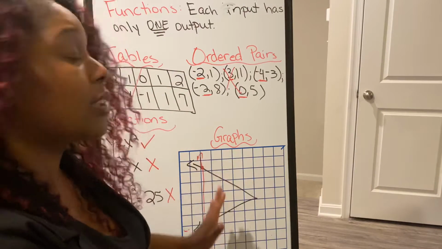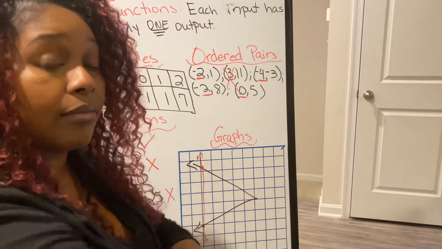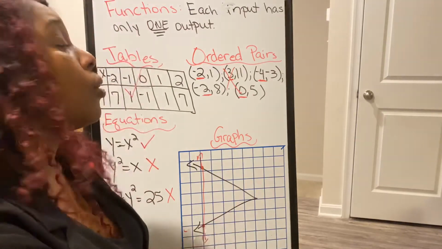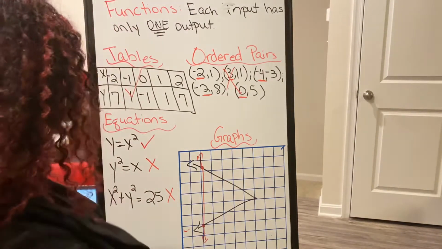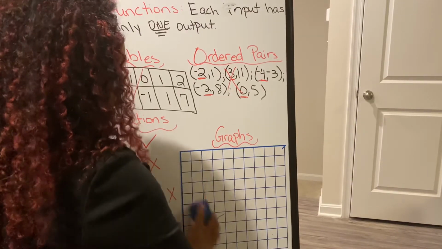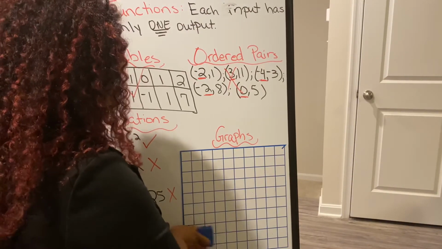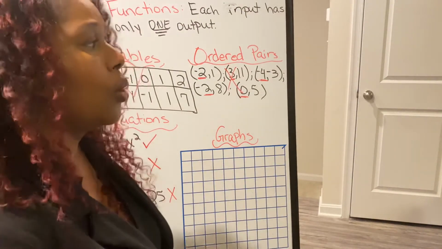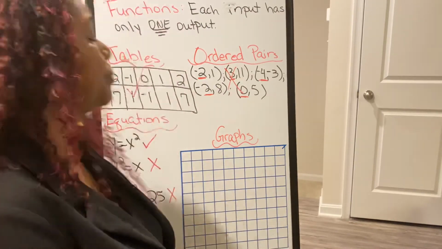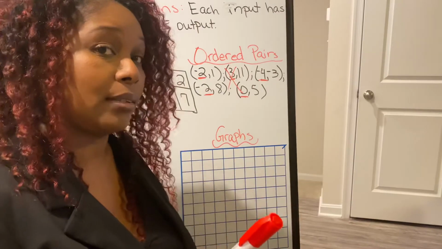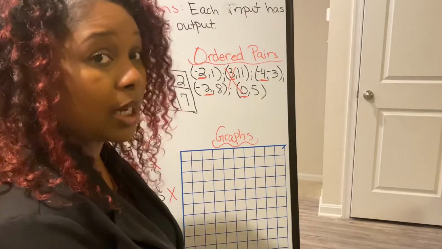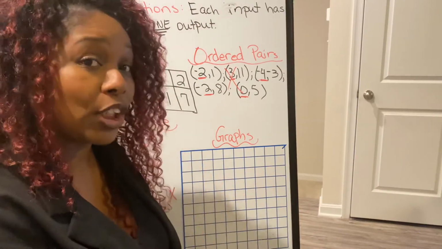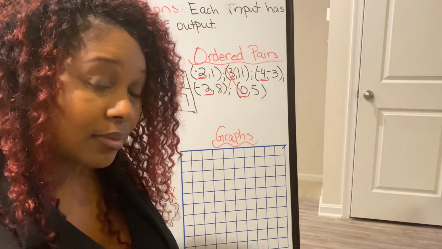So do the vertical line test. When you're asked whether a graph is a function or not, do the vertical line test. That will tell you whether it is a function or whether it is not a function, okay? When we think about the vertical line test and we're talking about functions, we've done a lot with, oh, it has to pass through the origin, or it has to be a straight line. Well, we're not talking about whether it's linear or not, okay? We're talking about whether it's a function or not. So think back. Something can be non-linear, but still be a function, okay?